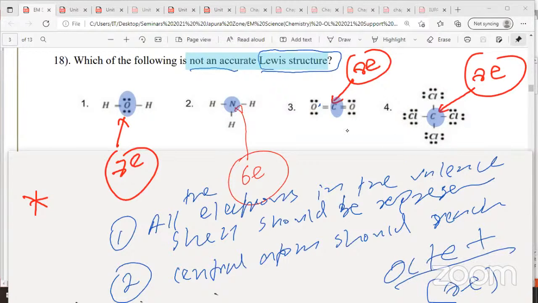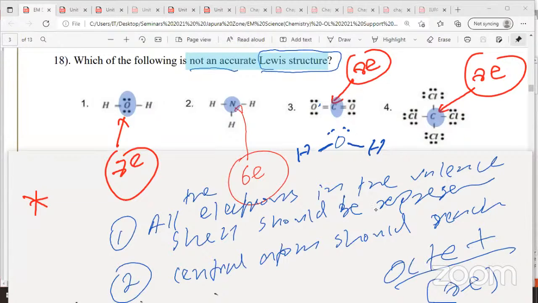In any Lewis structure, if I draw a water molecule, H2O, see whether the central atom has reached octet. Water has 2 bonds. 2 bonds means how many electrons? 4 electrons. Oxygen is group 6, so there are 4 more electrons left as lone pairs. So total electrons around oxygen is 8. Octet reached.